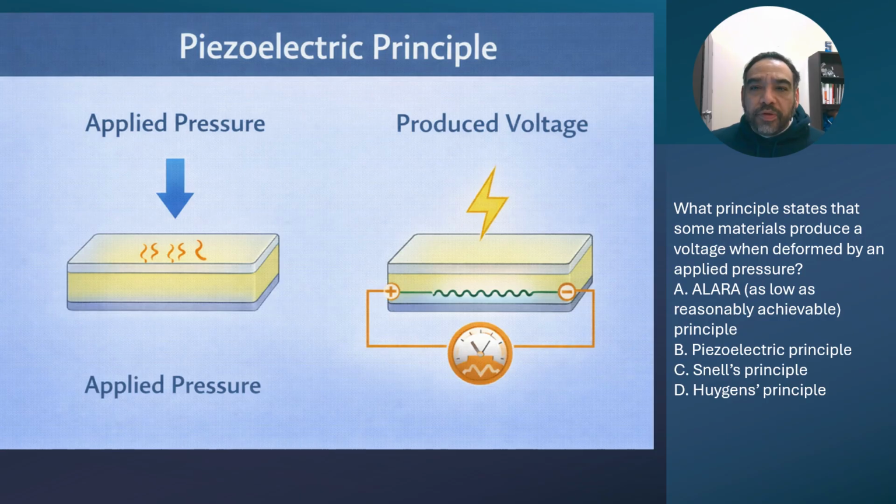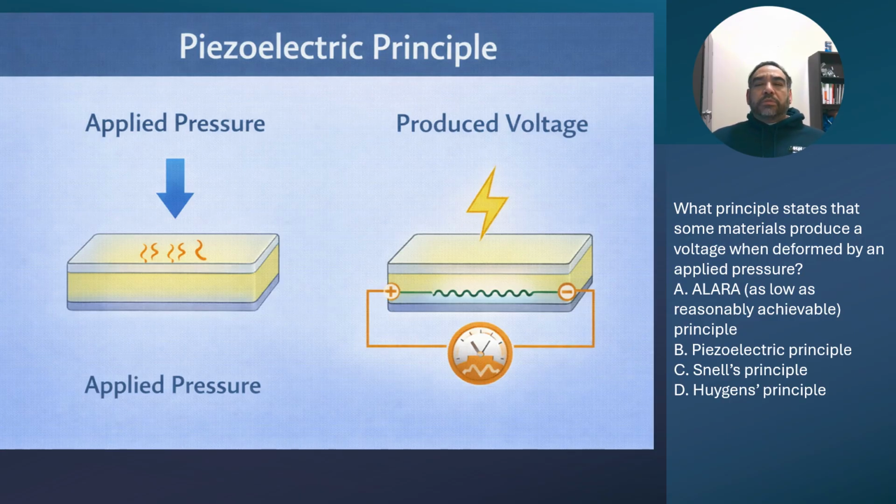What principle states that some materials produce a voltage when deformed by an applied pressure? A says ALARA, as low as reasonably achievable. That's a principle, and not just for ultrasound, but for any kind of imaging. B is piezoelectric principle. C is Snell's principle, and D is Huygens principle. So the correct answer here is going to be B, the piezoelectric principle. So what is the piezoelectric principle?